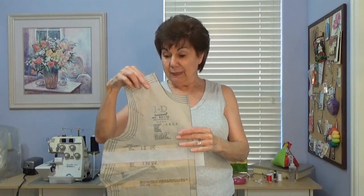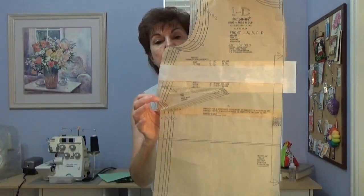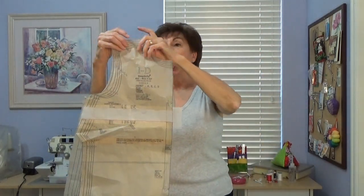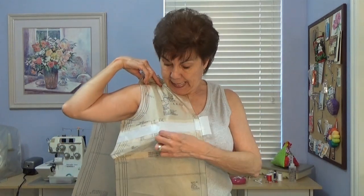So I had to move mine down 1.5 inches. And the way I figured that out was I pinned the back to the front, and I pinned it together at the shoulders, and I just put it on my body, okay? I put it on my body, and the bust dart was clear up here at the top of this white line. So I just made a little circle where I'm actually at in the lower regions, and then I measured to see how much I needed the bust dart to move down.